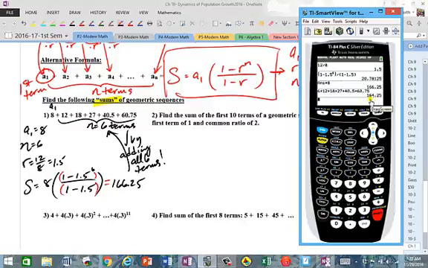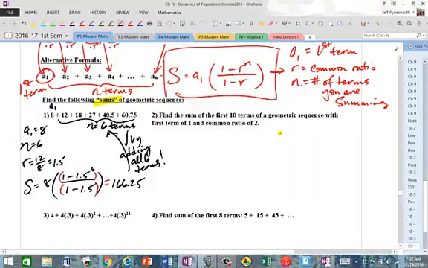What did I do incorrectly here? Oh, I put 6 plus 12. I was supposed to put 8 plus 12, so I have to add 2 more. There we go, and notice they're the same now. My first number should have been 8, not 6. So inputting the correct numbers in the calculator is important. Calculators are nice, but you have to input the numbers correctly.